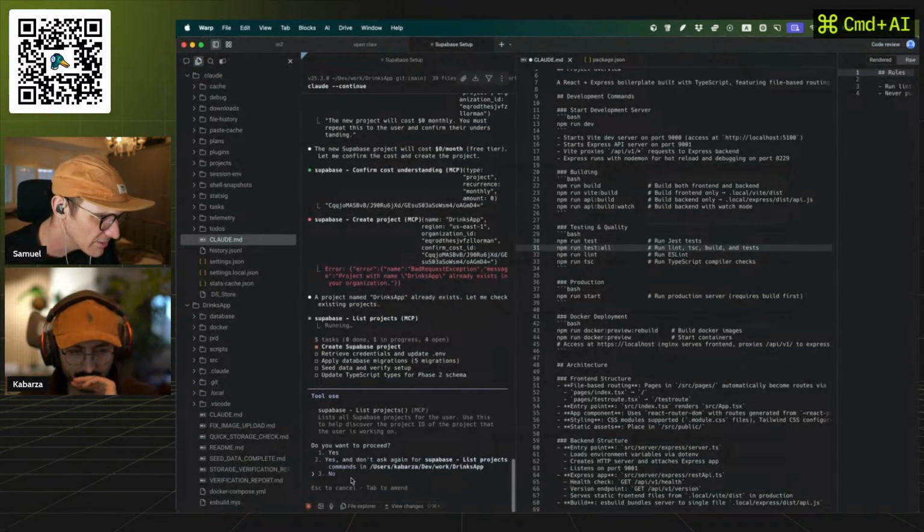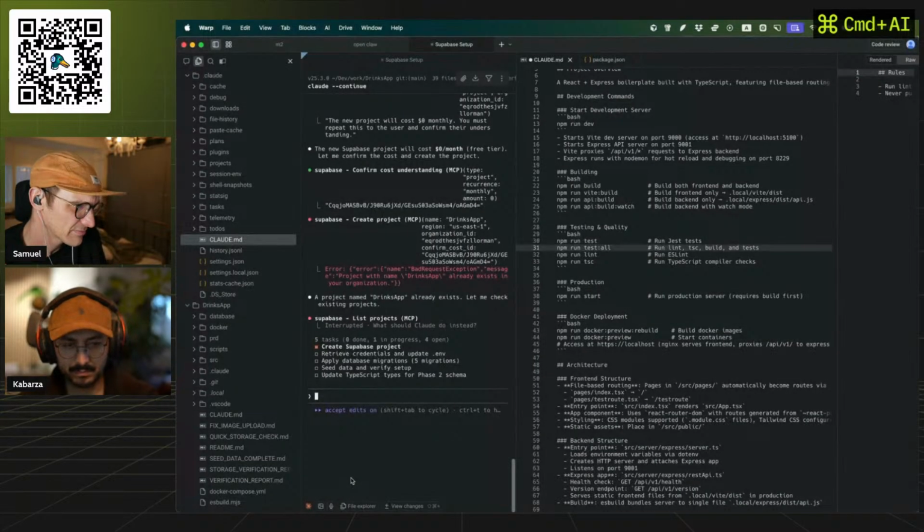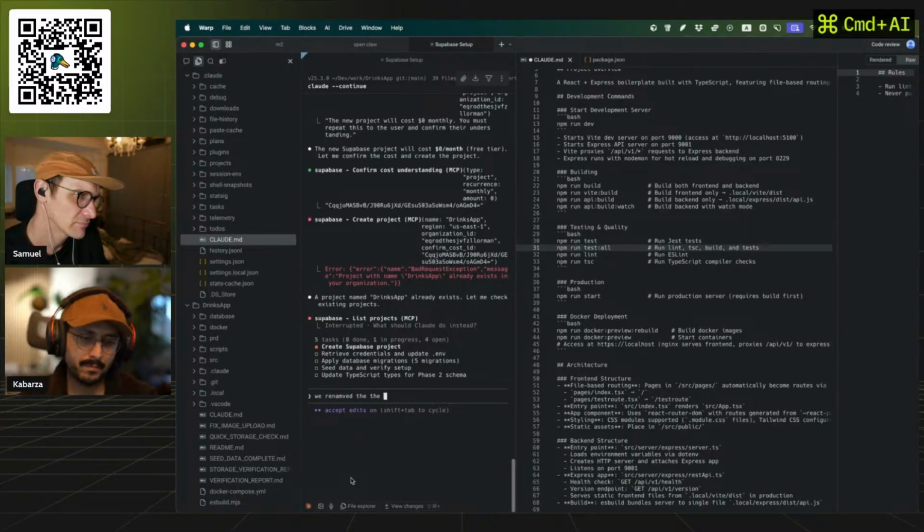Now you can tell Opus that you've renamed it yourself. I think you can type. Yeah, hit no, and then type. Isn't it going to do anything? No, because you hit no. So I should say we renamed the other one.